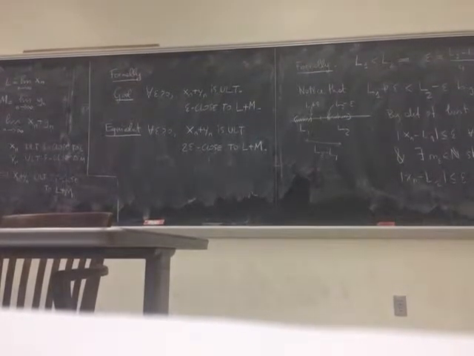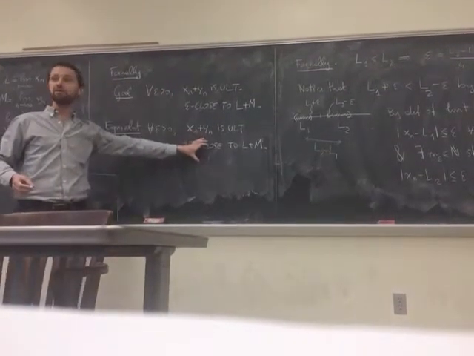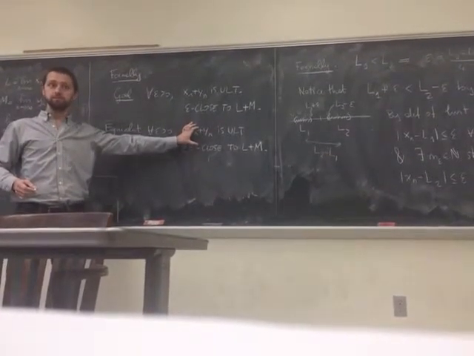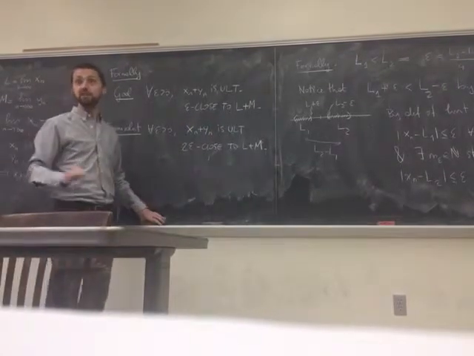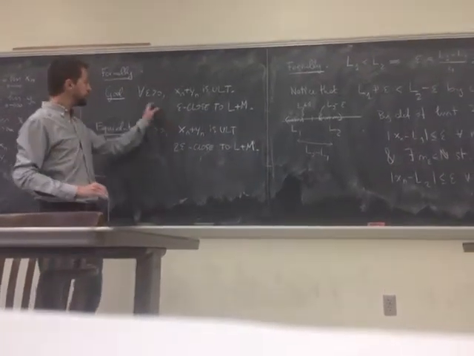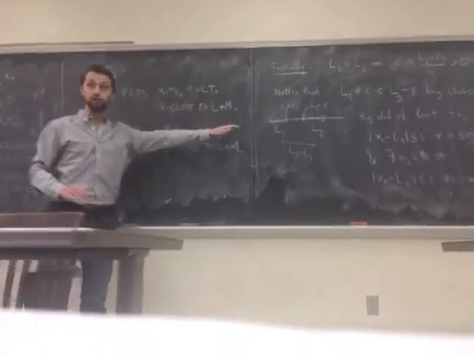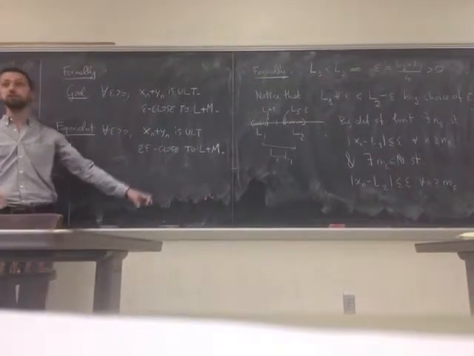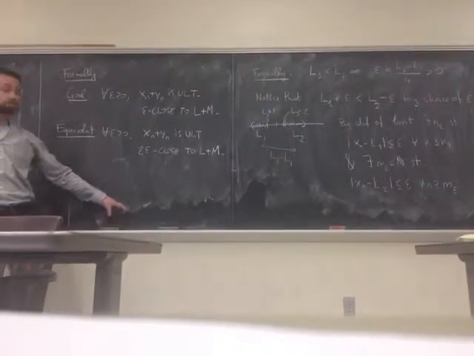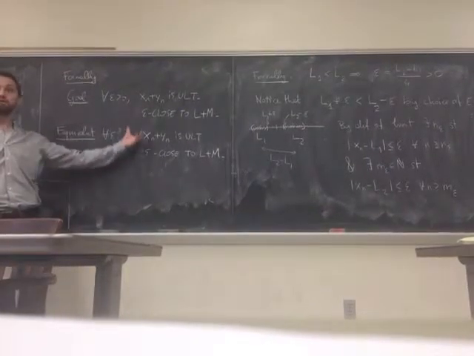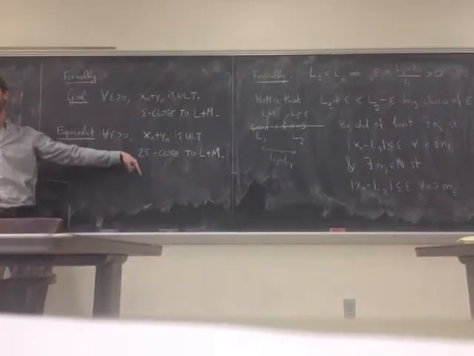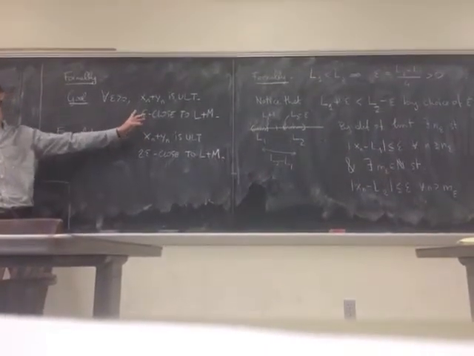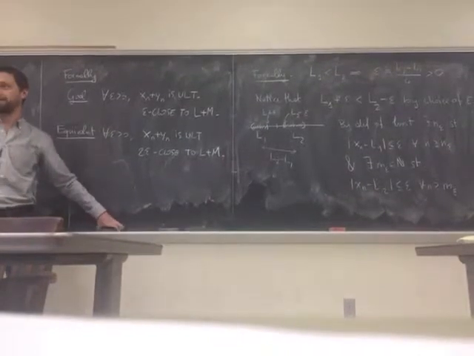So check that saying this or saying that about the sequence is the same. That's an exercise for you. The fact that for every epsilon you are epsilon close to something, ultimately, is equivalent to the fact that for every epsilon you are ultimately 2 epsilon close to that something, simply because this will be anyway a generic positive number. One implication is trivial, because if you're epsilon close, you're also 2 epsilon close. The other implication just requires a bit of thinking, but it's just a formality.